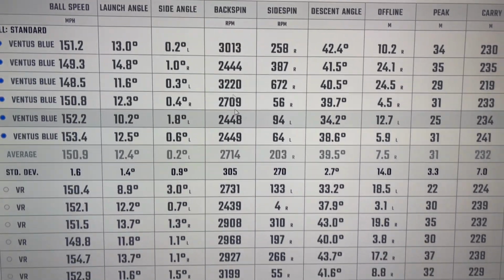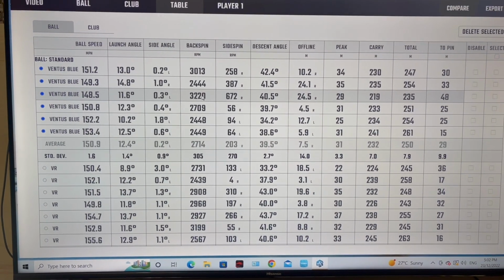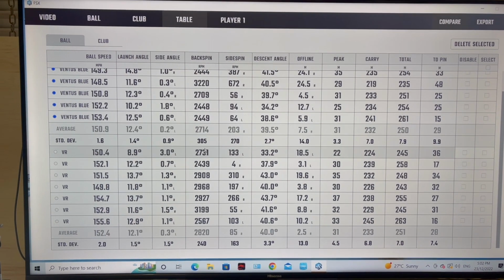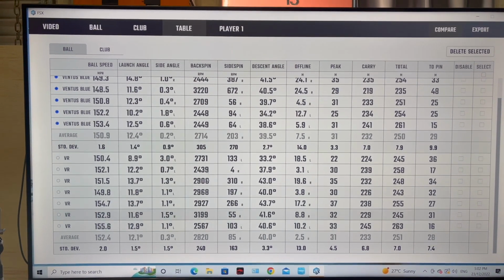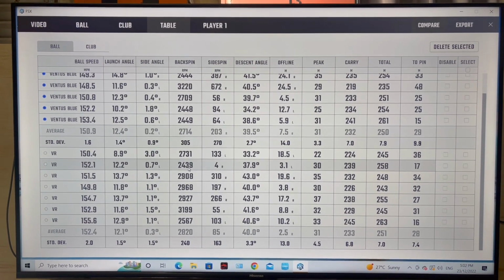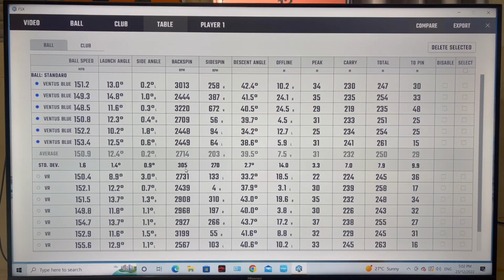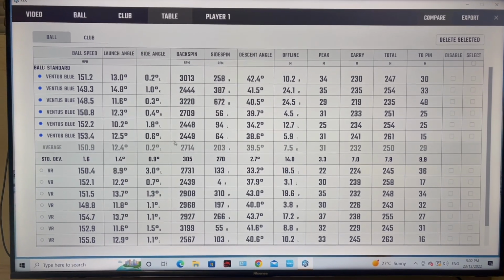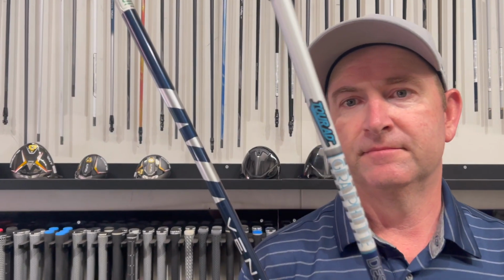So, you know, Ventus had a couple over 3000, but a couple at 24, and the VR was just a little bit. I mean, they're almost the same, right? So statistically, very, very similar shafts right there. Okay, so which one's the best? I don't know. Couldn't tell you.